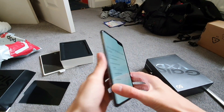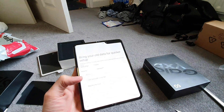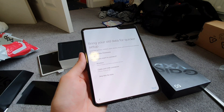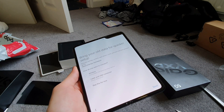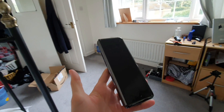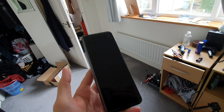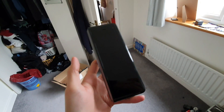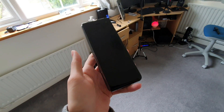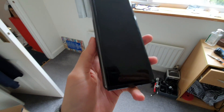That's what I loved about it when I tried it in the shop. Okay, so give me a few minutes to set this up, and then after I finish setting up, I'll show you what it's like and test out the cameras and do stuff like that. Hello and welcome back to my Galaxy Fold video. So I know I said I'd be back in a few minutes — well, it's actually been a few days, nearly a week. And the reason why is because I wanted to use it for a few days first before I give you my final impressions on the Samsung Galaxy Fold.